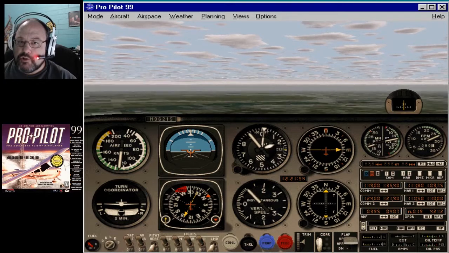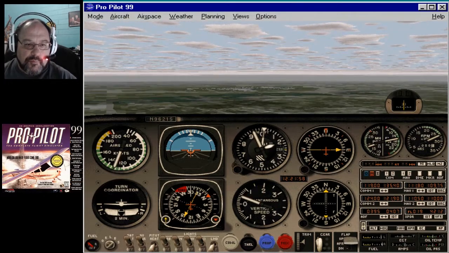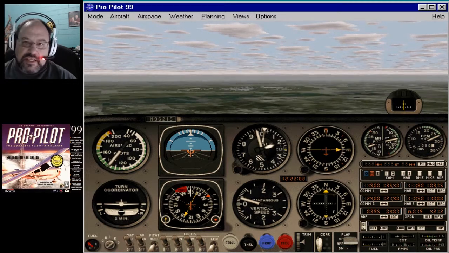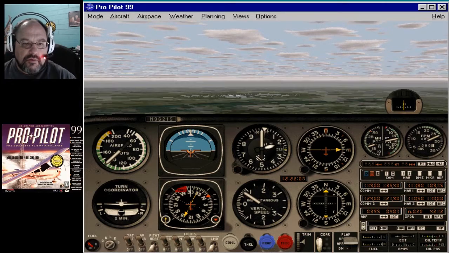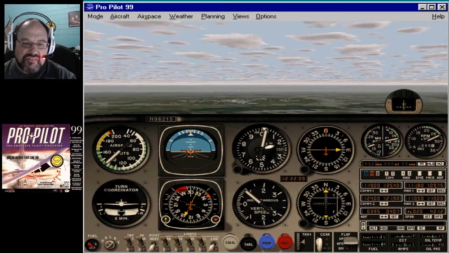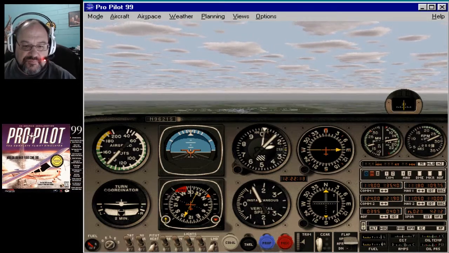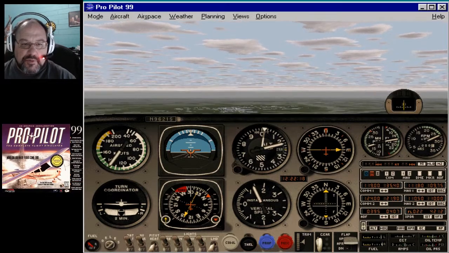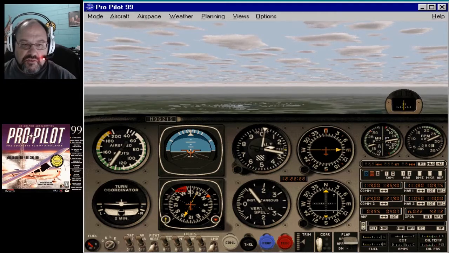Autopilot tends to work a little better too. Okay, so there's the airport. And again, the way this is rendered by software, from a distance, it just doesn't look the greatest.